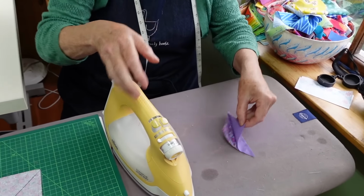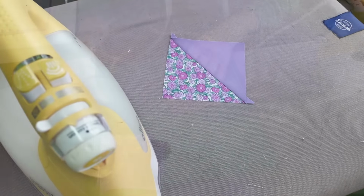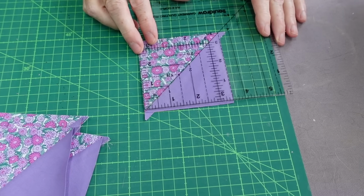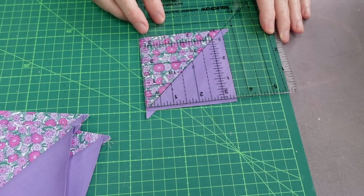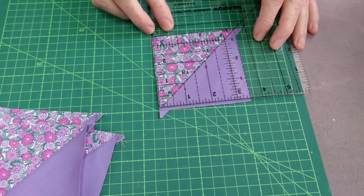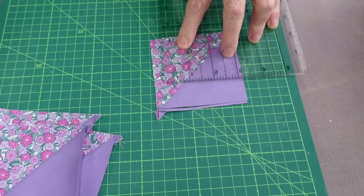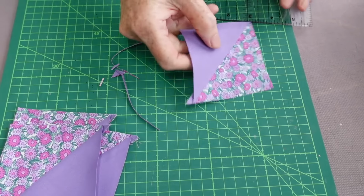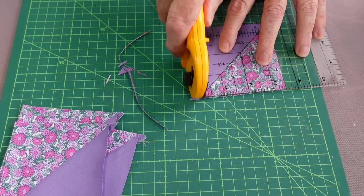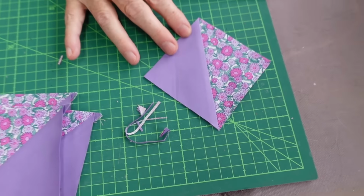Now I'm going to press these open towards the plain side. So on your ruler there's a line here which I'm going to line up with the diagonal of my sew line there, and then I'm going to check that my 3.5 inches is beautifully lined up with the sides, and then even though these are tiny, these little scraps here, it makes all the difference in the world to the accuracy of piecing your blocks together later, and that little dog ear can come off. So that's all the waste you get from one half square triangle.